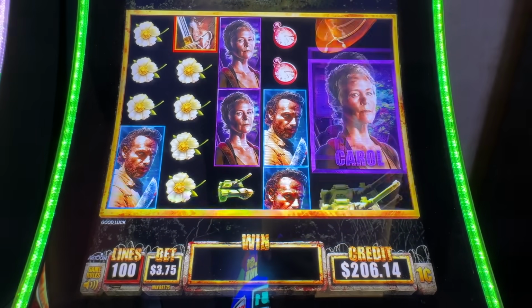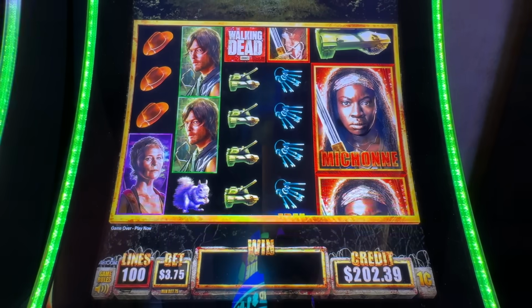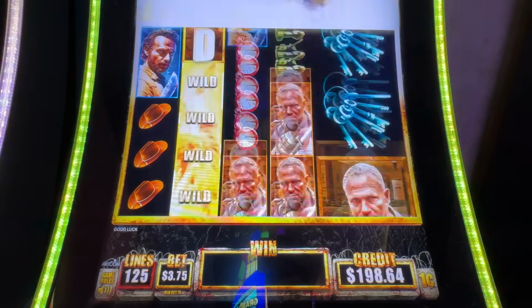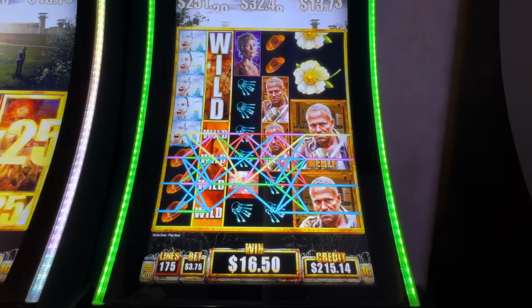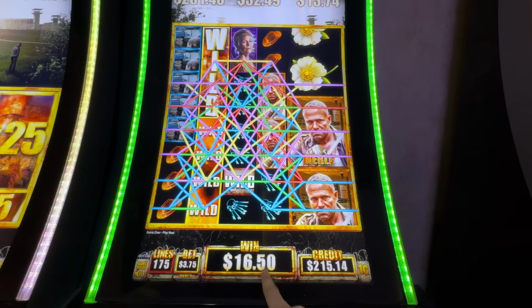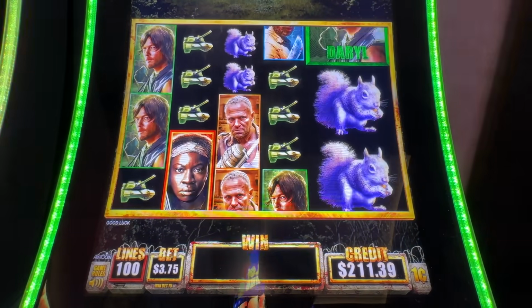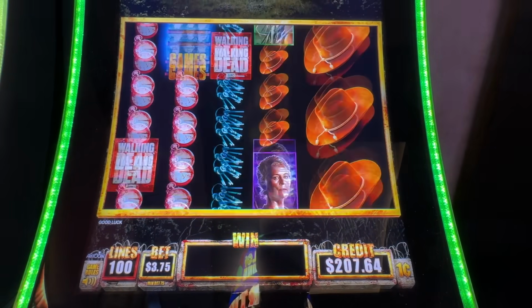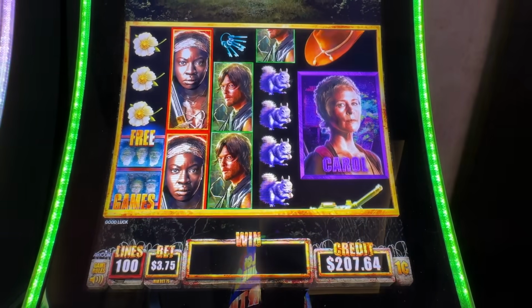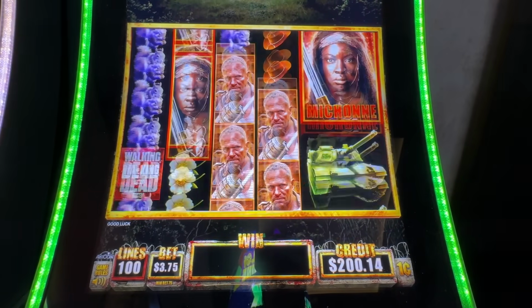That was a nice random feature. Definitely, we're up a couple dollars. Let's go. Oh, wow. Wow. 16. Yep. We are getting rewarded for our patience. And moving up in stakes, we were betting $3, and now we're betting the max bet at $375. Yes. Always got a max bet when you can. Jackpot bonus. Jackpot bonus.